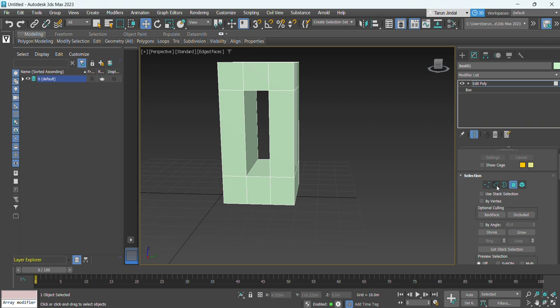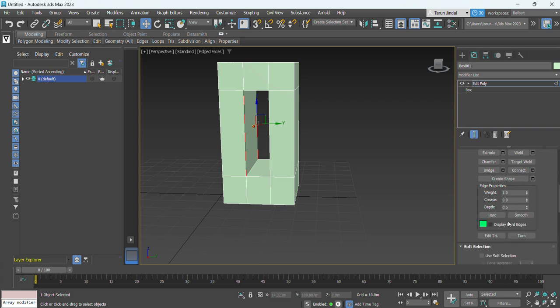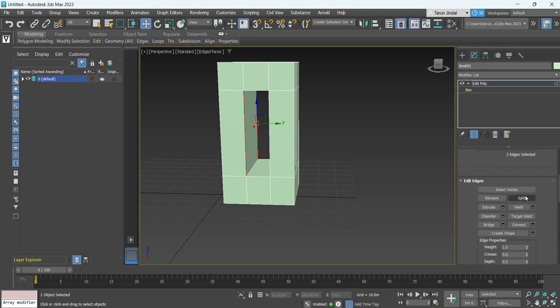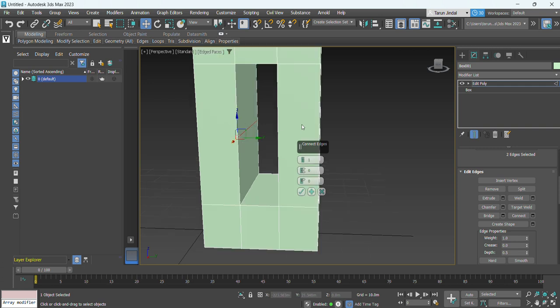So let's click on edge, the second option, and select one line from there, and hold Control and select your second line. And after that, from the command panel we can go to edit edges, and we can click on connect settings, and this will pop up, and you can see a line over there.